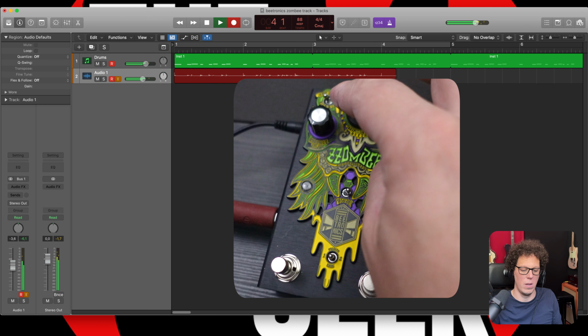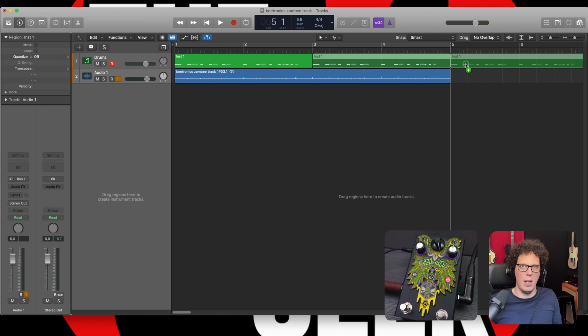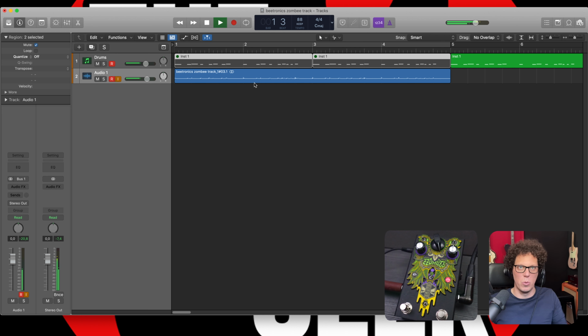Let's copy that over and again, and I'll mute these. There we go. So now you should hear this thing coming in with this big swoopy. And as it gets into the 5th bar, it'll bring in the original drums, which is unaffected. No, it's not, because I've got the pedal left on. There we go. Okay, cool.